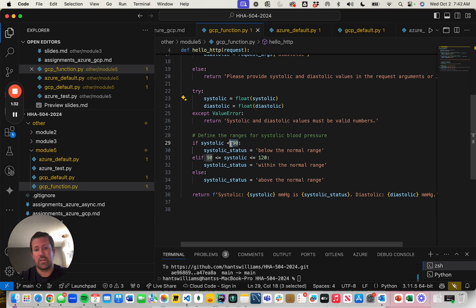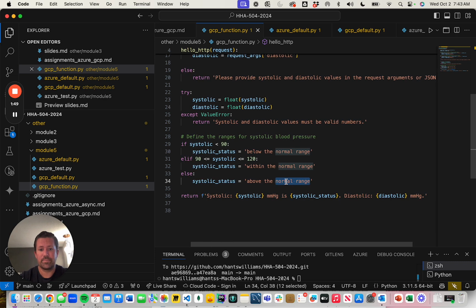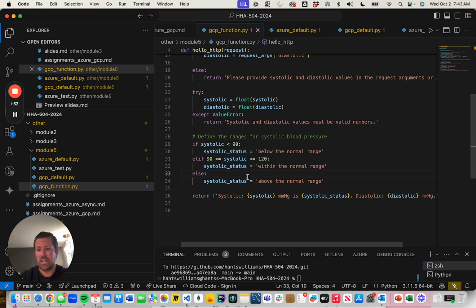If the systolic is less than 90, we say below normal. If systolic is between 90 and 120, within normal range. Any other value is above normal range. That is what the function is going to do.